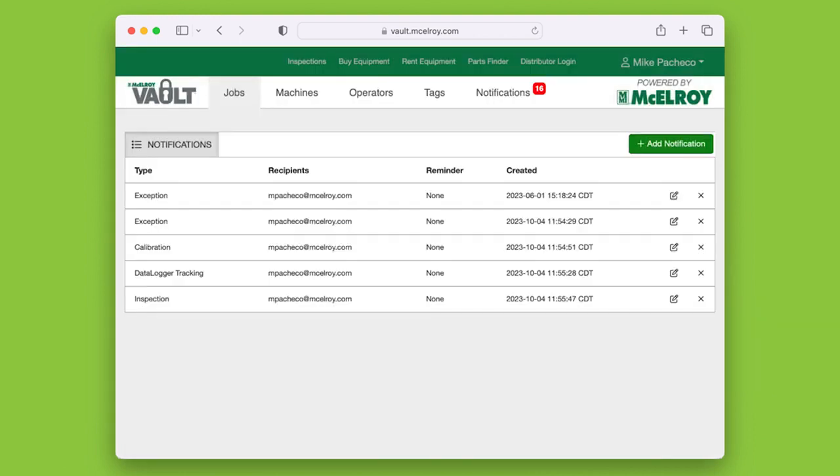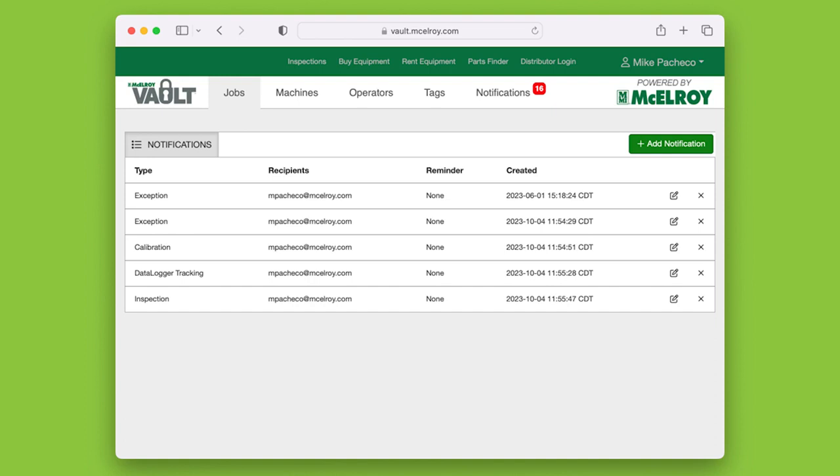So we said, hey, let's make this feature available to everybody. You can go in, put in your serial number, and when it checks in, you get an email notification and GPS location of the device. I'm sure we can expand on the use of that as we go forward, but it's something that we can put into your hands, into your account. So pretty exciting there. That's us getting notifications set up.